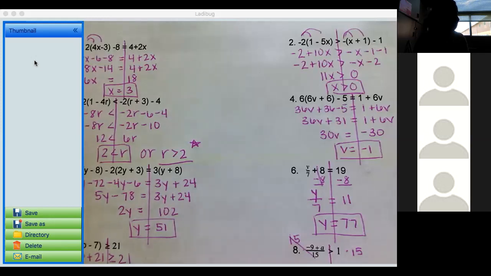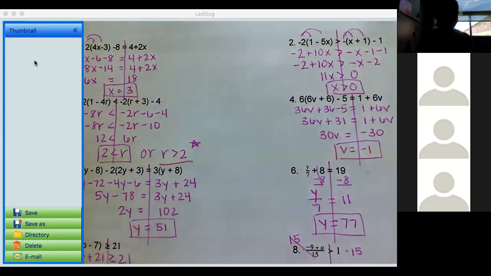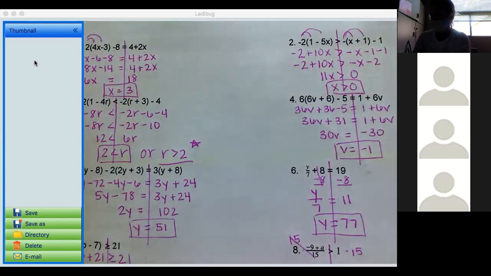Jordan, did you check yours? Are they all right? If it's an inequality, it did not say to graph, but if you did graph it, I gave you some extra credit points, okay? For the ones you had a number line for, you didn't do it for all of them. You had it for a couple. I have all of them. Not all of them need a number line. Some of them are equations. Right, so you got 2 extra credit points.